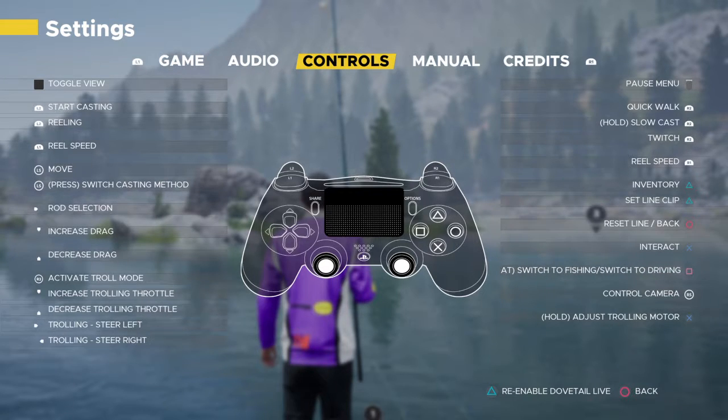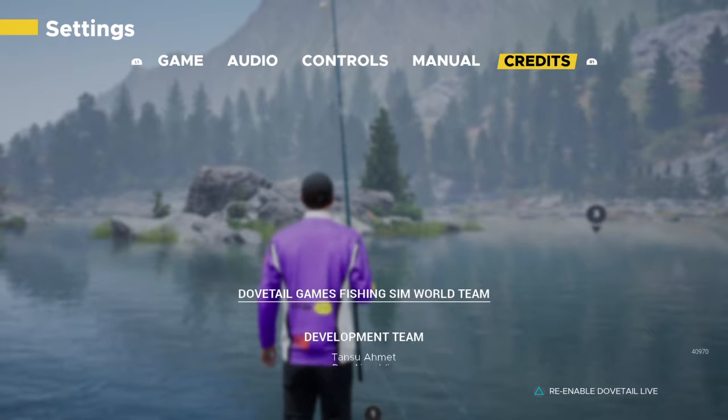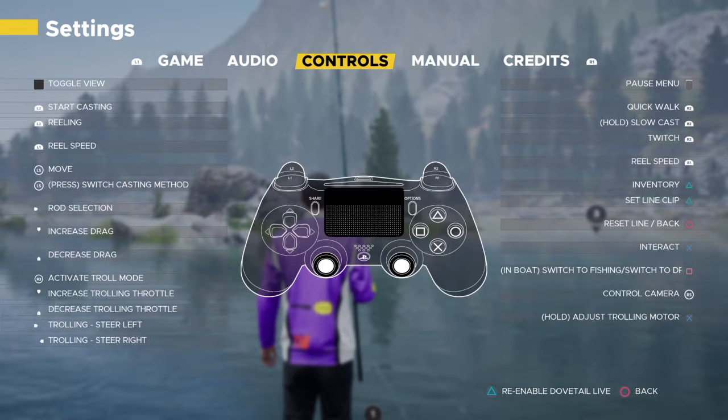I would rather prefer anything to move the rod select to this one because I hate when I accidentally press this one when I'm trying to decrease or increase my tension. I have to press that and then I have to go back. God. See, how hard was it to make it where you can have custom settings? Because I hate the fact if I press this, it won't show that it does that. God. And I'm going to end the broadcast. Bye.